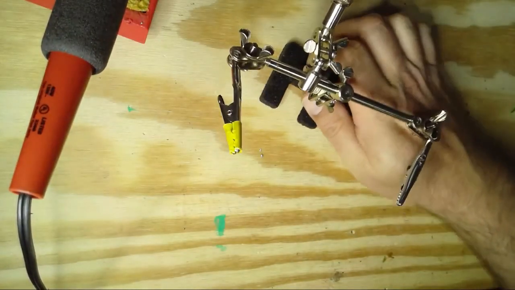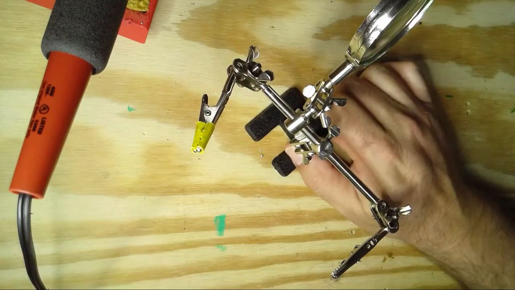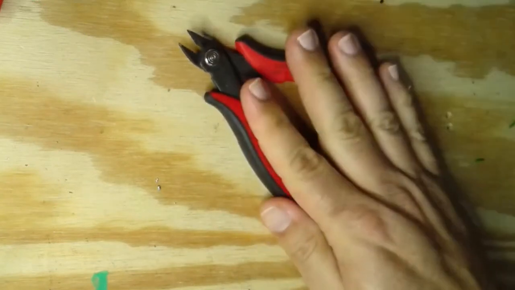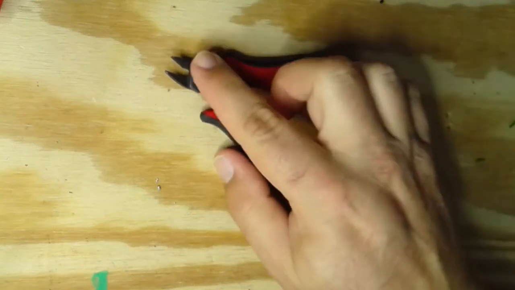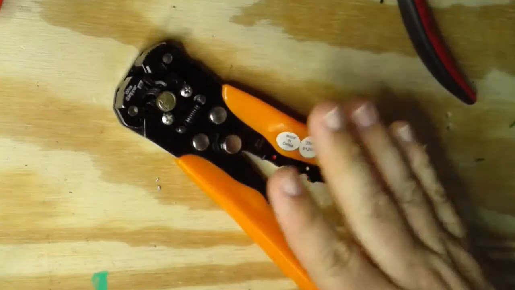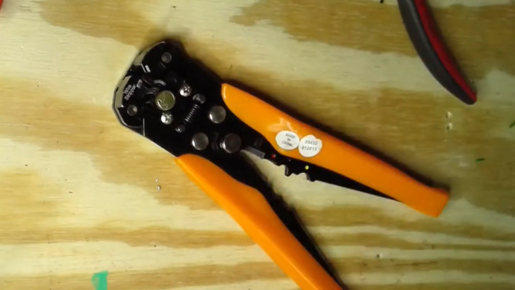We'll need some helping hands to hold things in place while we solder them. We will need some wire cutters. I like using these for when I'm just soldered, but some kind of wire cutters when we need it here. We'll need wire strippers.